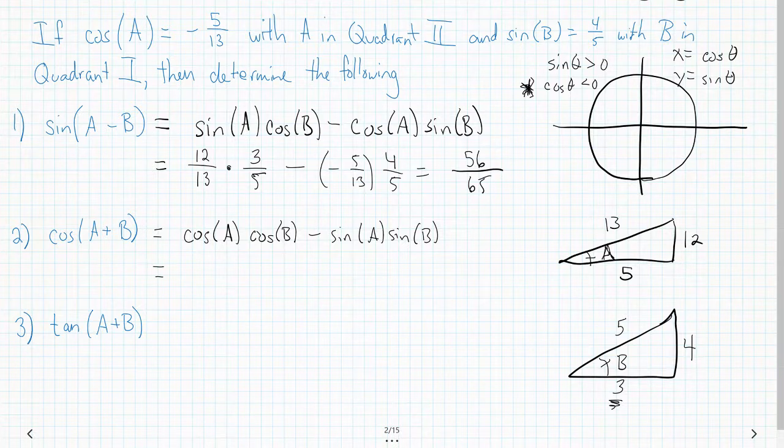Okay, so we already know what cosine of a is. That's negative 5 over 13. Cosine of b, well, that's going to be 3 over 5. We've talked about that up above. And then sine of a, that's 4 over 5. Or I'm sorry, not 4 over 5. Sine of a, I should be a little bit more careful there. That's 12 over 13. And then sine of b in this case, that's 4 over 5. Got a little ahead of myself there.